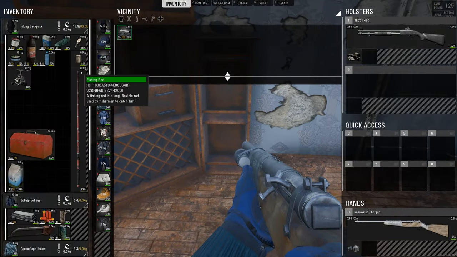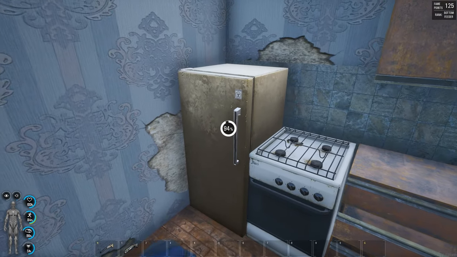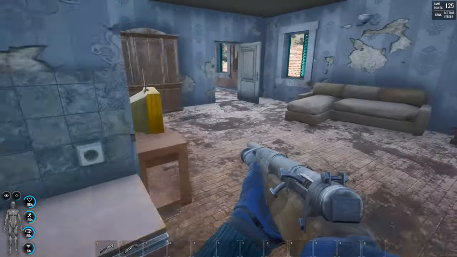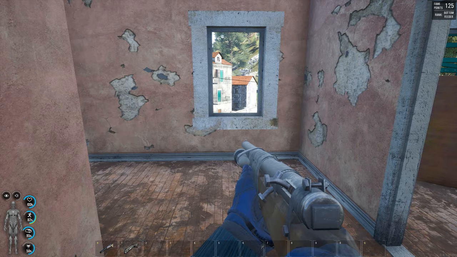Open drawers. Can't loot anything that's open, guys. Only cupboards and stuff that are closed. Okay, so we found a reel and a rod so far. So far, fishing village, much better.